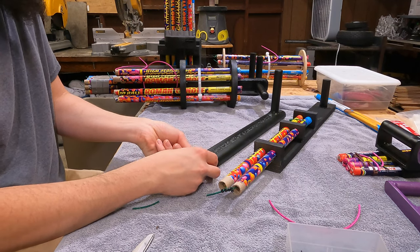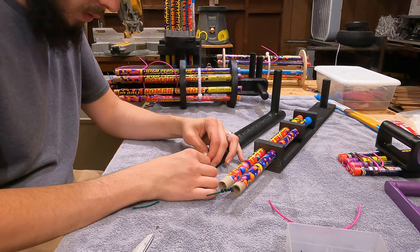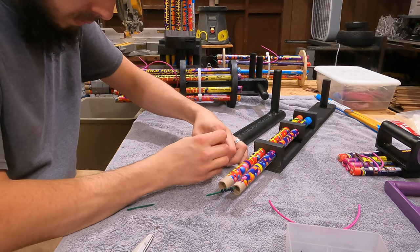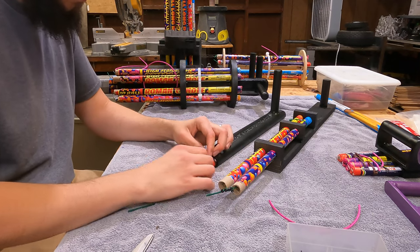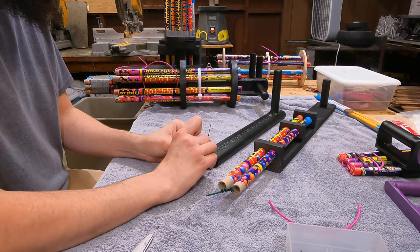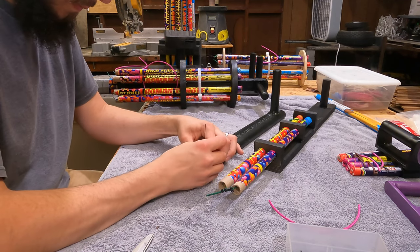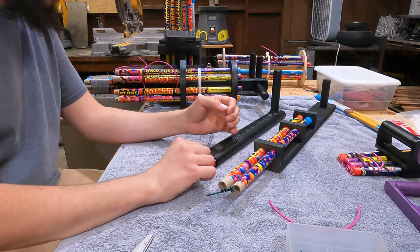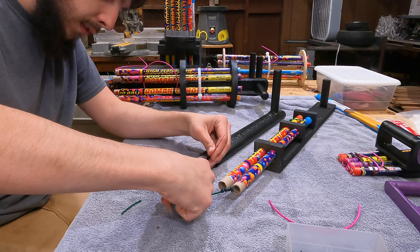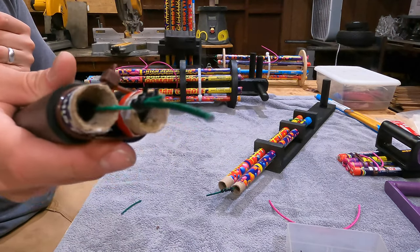I like it when you can get all three with one connection. Maybe not all three, but just multiple junctions, however many you have. And this one, I'll only need two zip ties. And that should have the same effect because both of those are touching this main piece. So they should both be lit off this single lighting of that main fuse. Yeah, just like that.